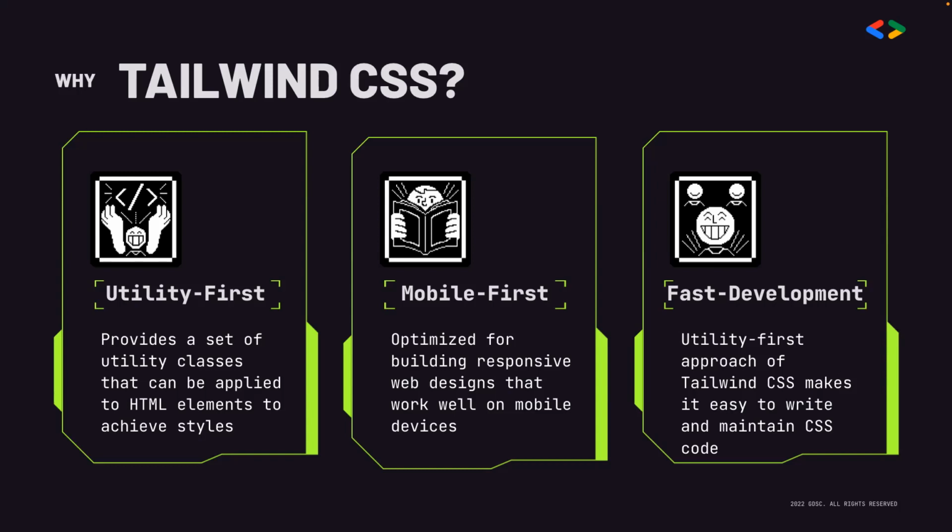And then fast development. With Tailwind CSS, one thing I don't like doing is when you have a CSS file and a JSX file or React file, I don't want to look between both files constantly to try and get my CSS to interact with my JSX. Instead, it's inline where I just have one view and I put in all of my CSS right then and there. And people argue, yes, that could become cluttered, but there are ways of decluttering, and I'll show you more about that. So that's why I like Tailwind CSS.